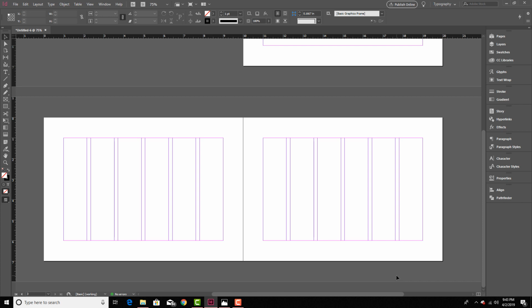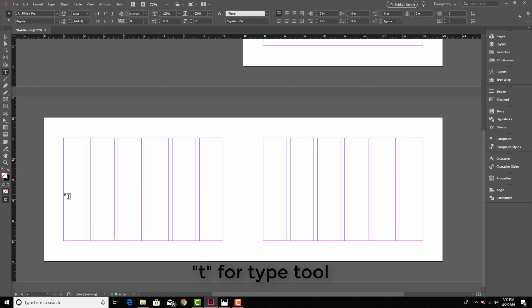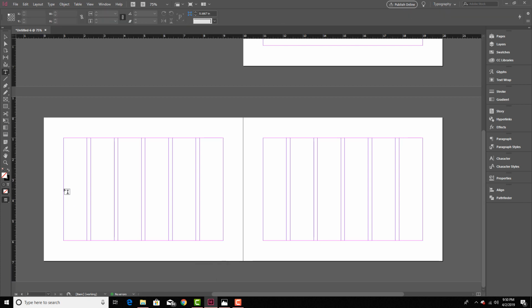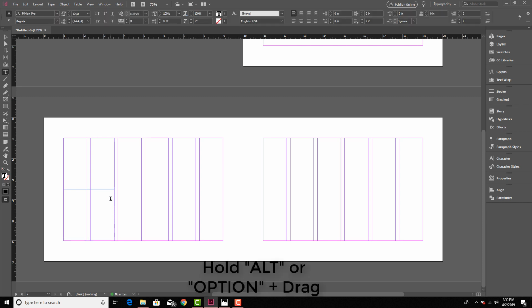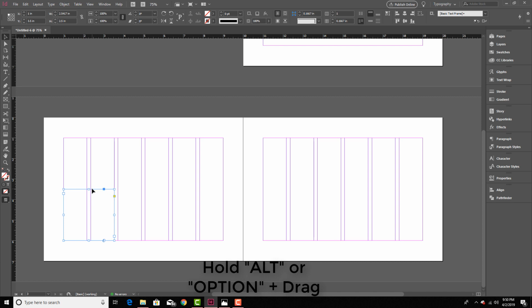Now I'm going to start creating elements for the layouts. I'll start with the chapter intro layouts, which will be text heavy. First, I'll select the type tool from the toolbar, or I could use the keyboard shortcut T. Using the grid as a guide, I'll click and drag to create the first text box. Then I'll copy that text box by holding the Alt or Option key and clicking and dragging the new box over. You know you are copying something when 2 arrows appear at your cursor.